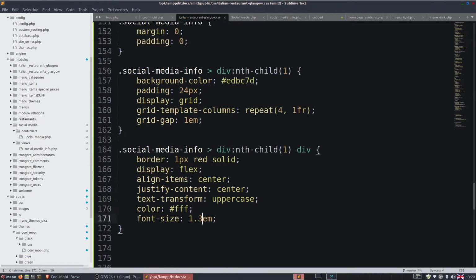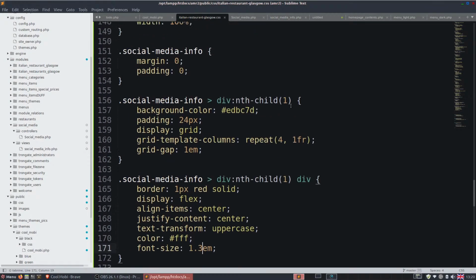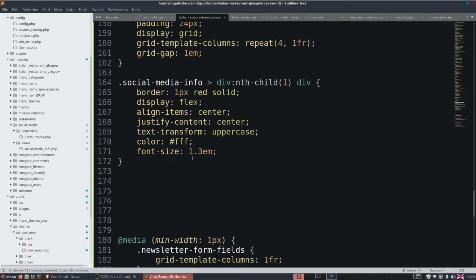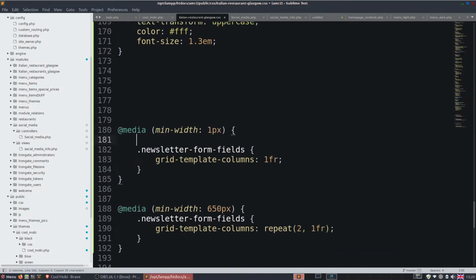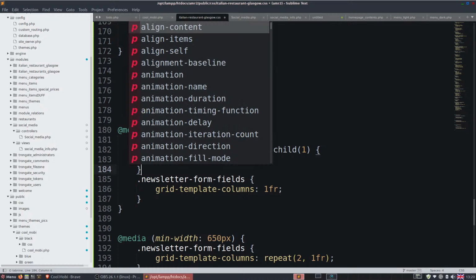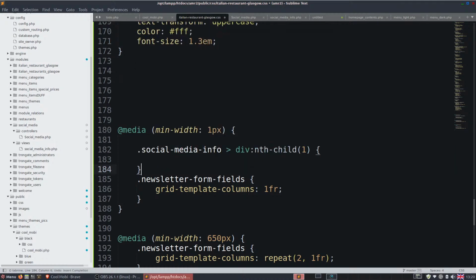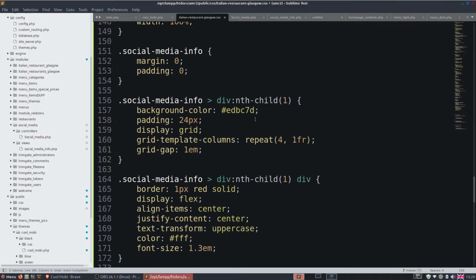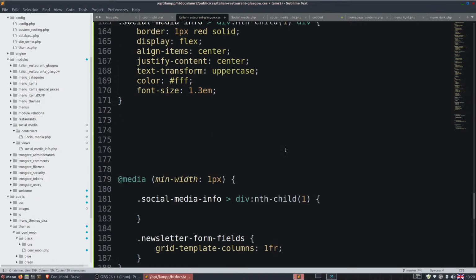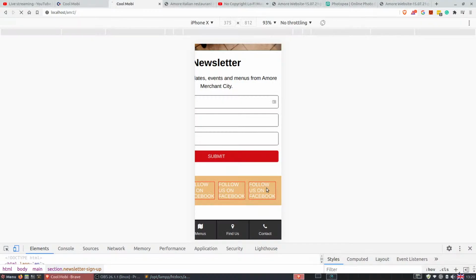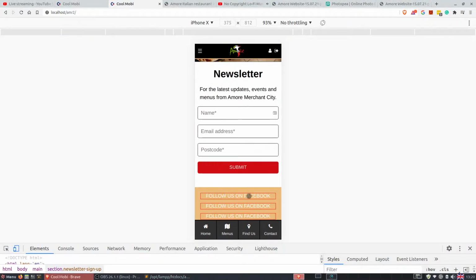So what we're going to do with that is we're going to take this little beauty here, chuck it in here. We're going to take this little beauty here, chuck this in here, and I'm just going to say that for a small screen, I'm quite happy for that to be 1FR. So now you can see that everything is looking kind of cool.